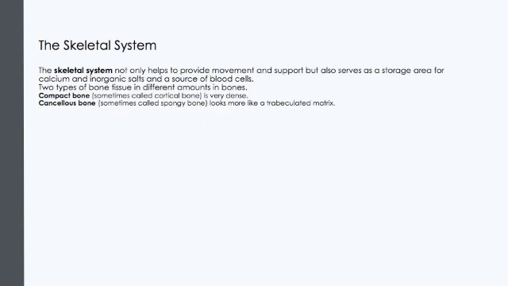The human skeleton is organized into two basic units, the axial skeleton and the appendicular skeleton. The axial skeleton supports the axis or trunk of the body and includes the skull, enclosing and protecting the brain, the vertebrae of the spinal column, enclosing the spinal cord, and the ribs. The appendicular skeleton is made up of bones of the limbs, shoulders, and pelvis. The bones of the skeleton are held together at movable joints by strong fibrous tissues called ligaments.